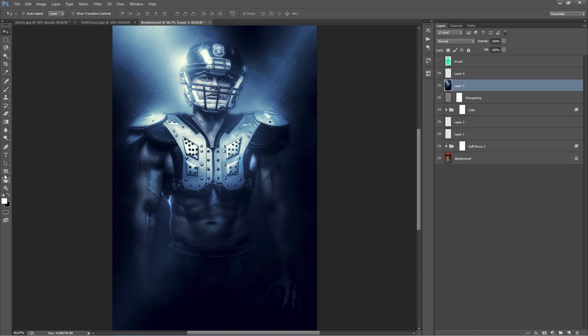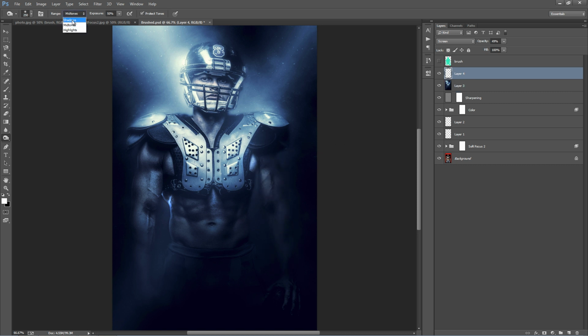Alright, so what you can do as well, you can grab your burn tool. There it is here. And you can burn, say, the mid-tones. So if there's an area you want to be darker, you can just burn that away. But what I might do is try the shadows. Oh, so I'm selected the wrong layer. So yeah, so if I now brush away, I can darken the image where I want.